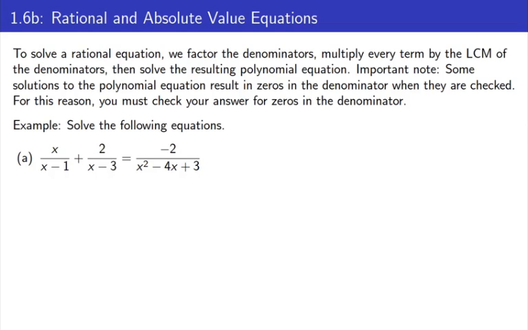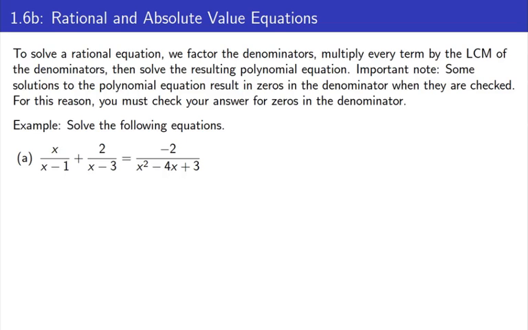In this lesson, we'll be talking about rational and absolute value equations. So anytime we have a rational equation, what we're going to do is start out by factoring. Factor it as much as you can. Sometimes factoring even causes things to cancel out before you even have to work. Once we factor, we find a common denominator, we multiply both sides by that, and we get a value.